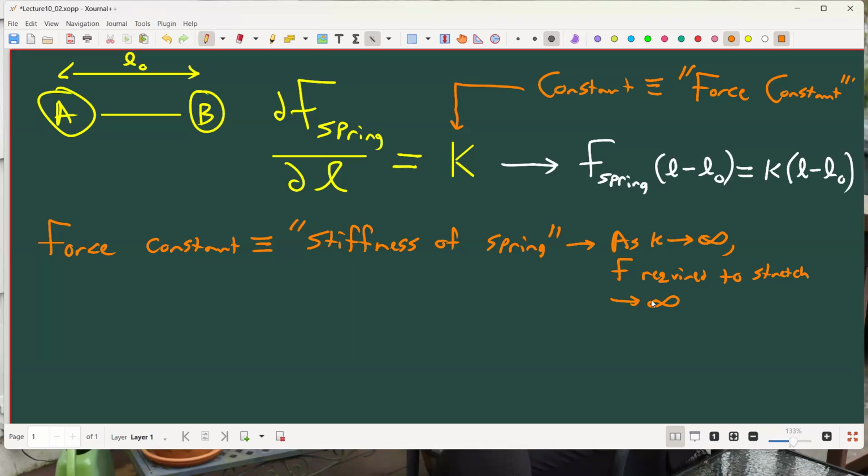We have different terms for that, as we'll see. So we're going to correlate this to bonds. The goal ultimately is to think about this in terms of the strength of bonds. We'll have to think about bonds very carefully, because I've not mentioned anything about electrons. If you have a covalent bond, electrons are being shared between A and B. How do these electrons come into play?